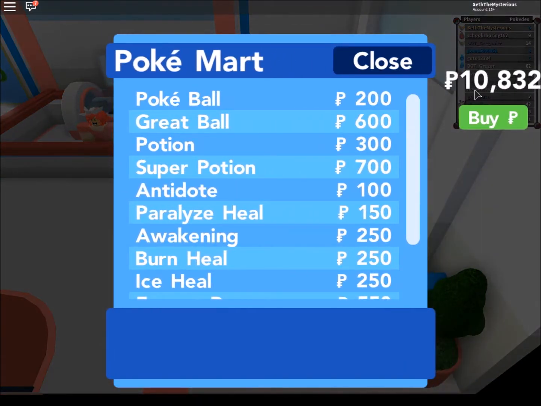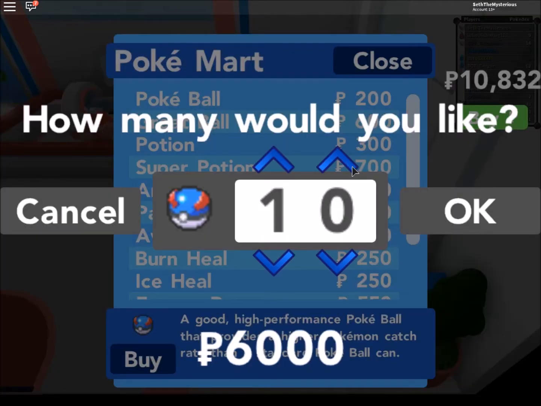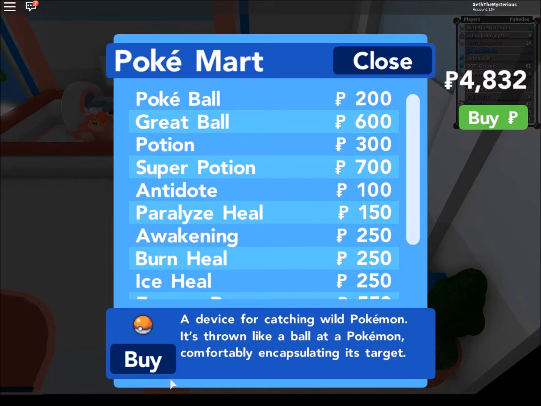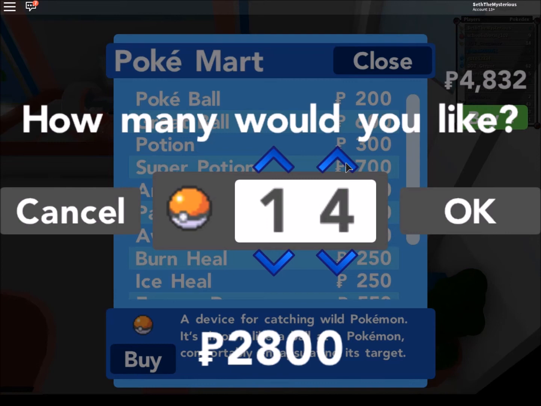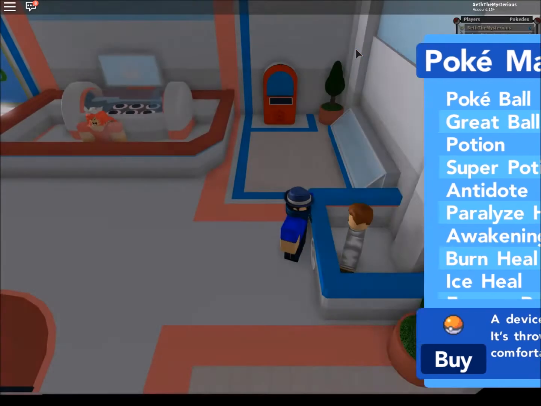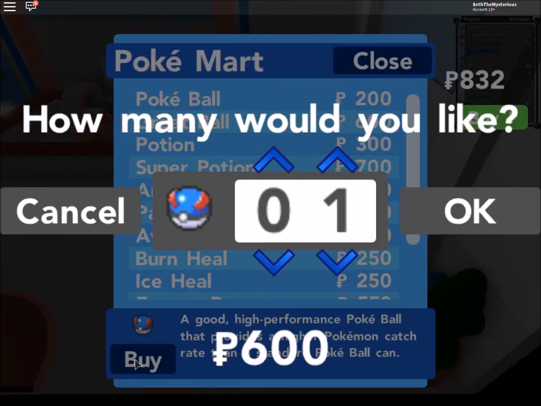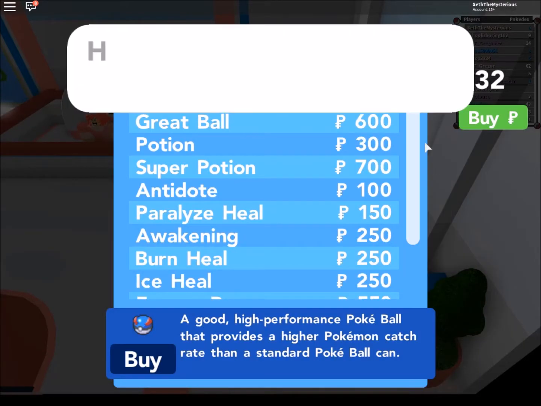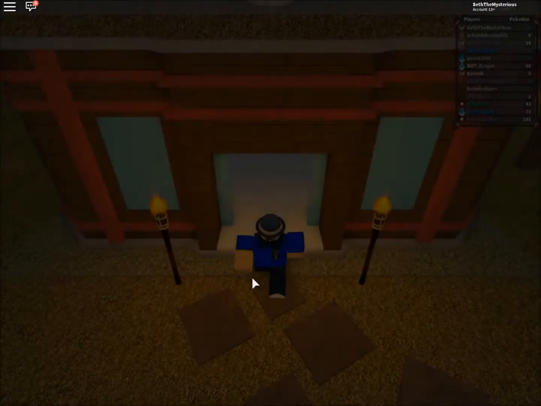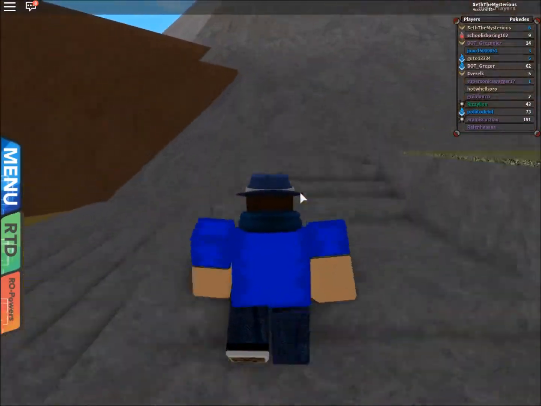Yeah, so I have $10,832. Okay. Thank you. Now, let's see. Can I? Yes, I can actually buy another Great Ball. No. Okay, so there we go. So what I'm going to do now is challenge the gym because now I can.